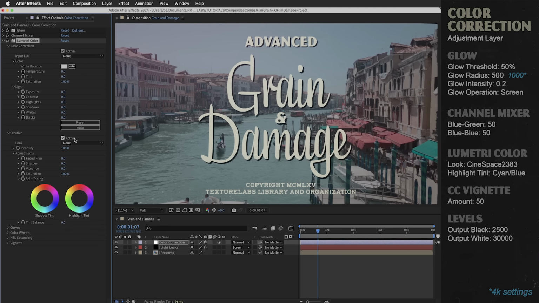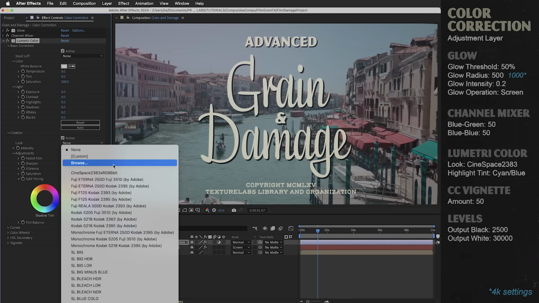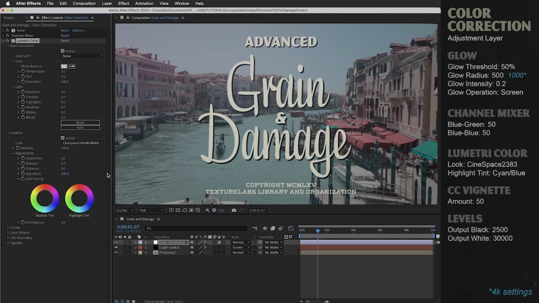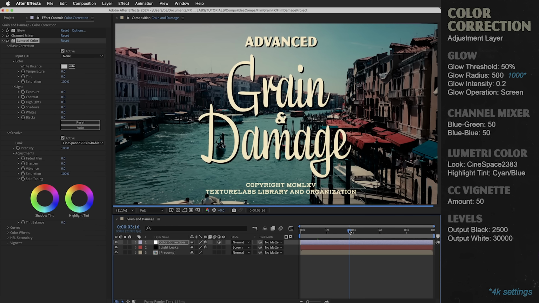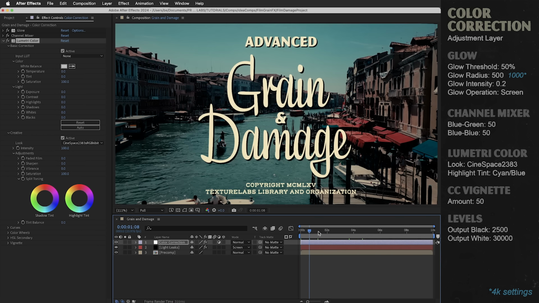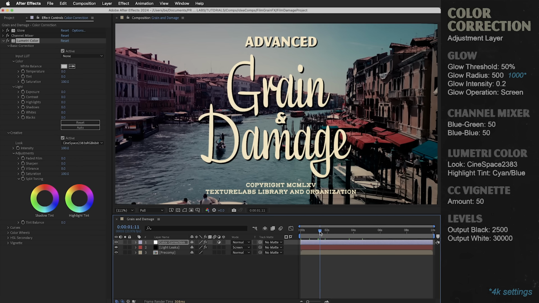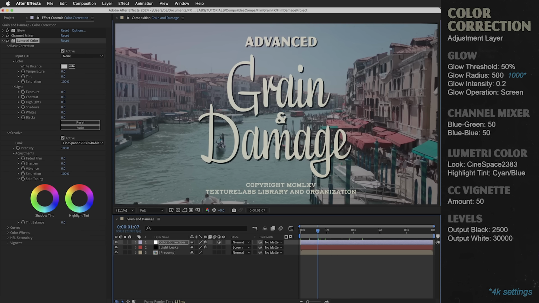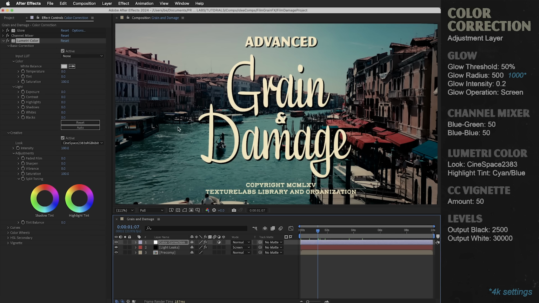I gotta say, I kind of like using just this very first creative preset, the Cinespace 2383, which is meant to approximate Kodak 2383 film, probably the most celebrated print stock of all time. It's not a film stock that you shoot on, it's a film stock that you print the negative to. So this preset is actually meant to replicate what it would look like if we printed this image onto Kodak 2383 film. The one thing I've noticed is that it tends to overdo it on warming up the highlights.